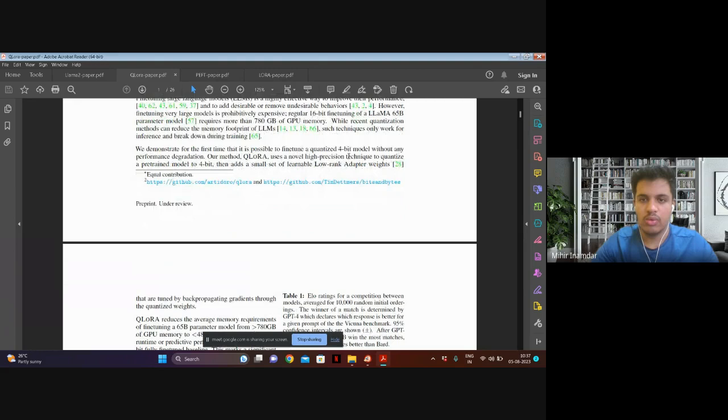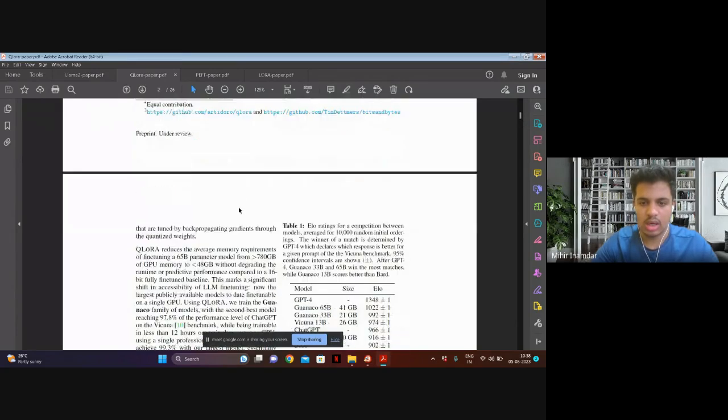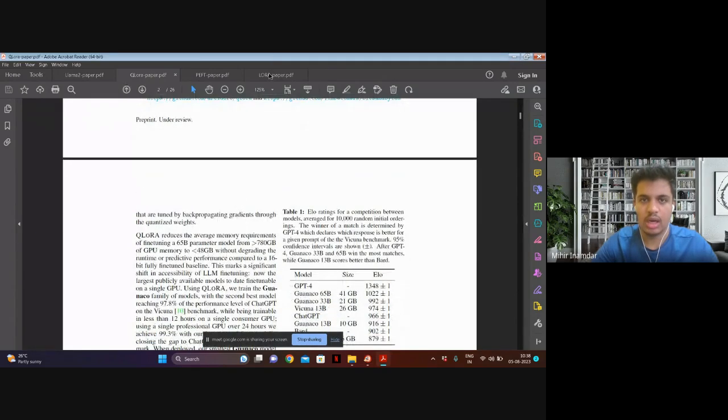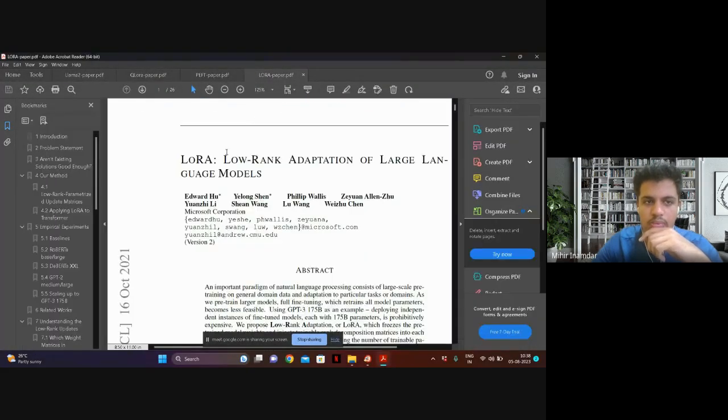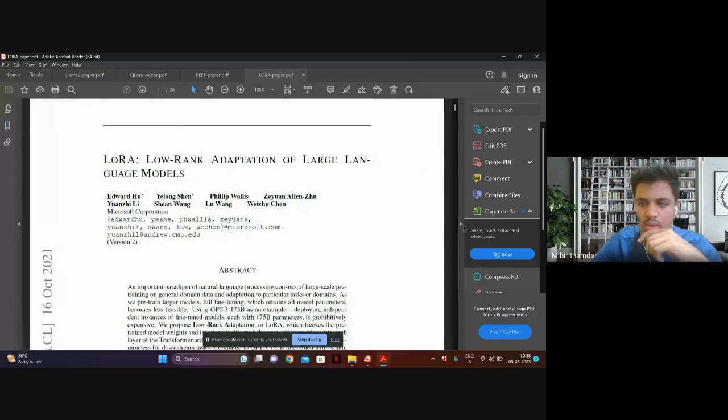So we use 4-bit quantization. What is 4-bit quantization and what is QLoRa? Quantized LoRa, low rank adaptation. I will dive deeper here, but I'll first share the relevant LoRa paper also: Low-Rank Adaptation of Large Language Models.